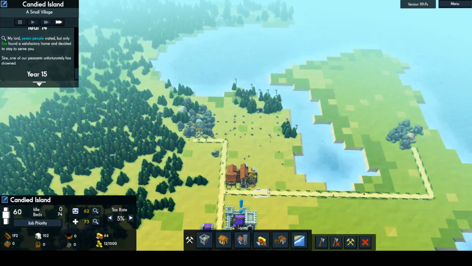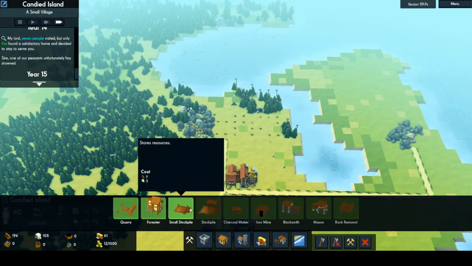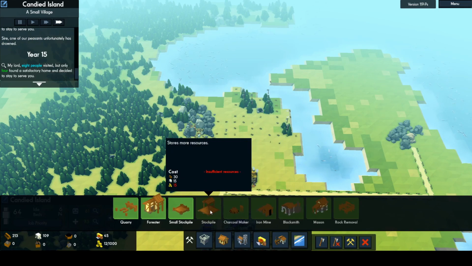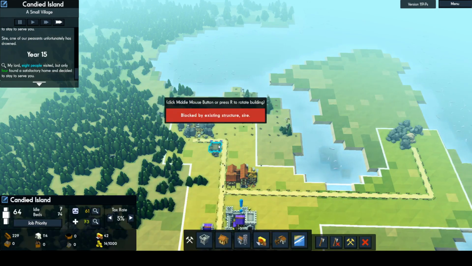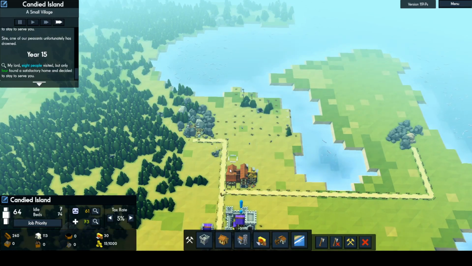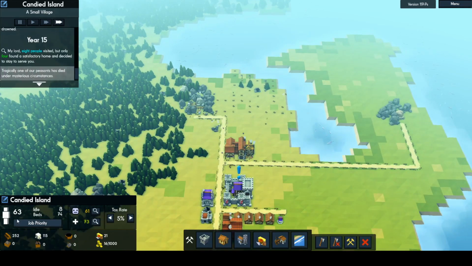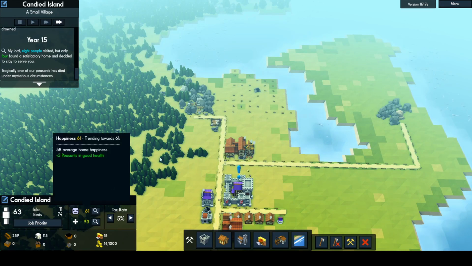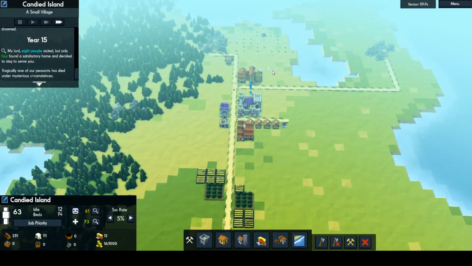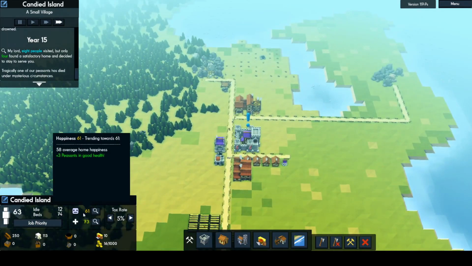As well, I'm going to build a stockpile. Your stockpile stores all your resources, so all this wood that's laying out here won't be laying out here anymore. It'll be in a stockpile. Much easier to access. Alright. We got 63 people, 74 beds left, so that's 11 more beds, so we'll wait at least one more year.